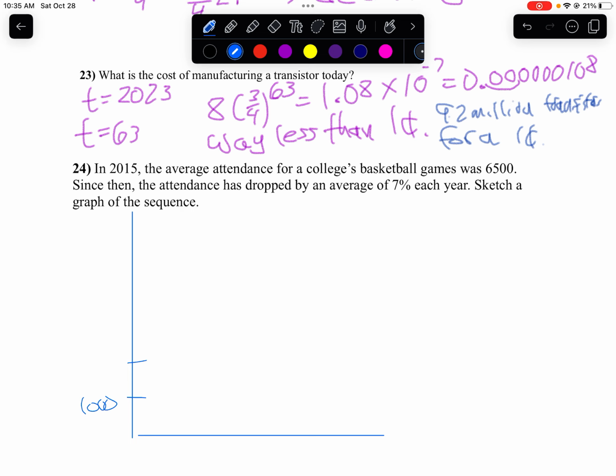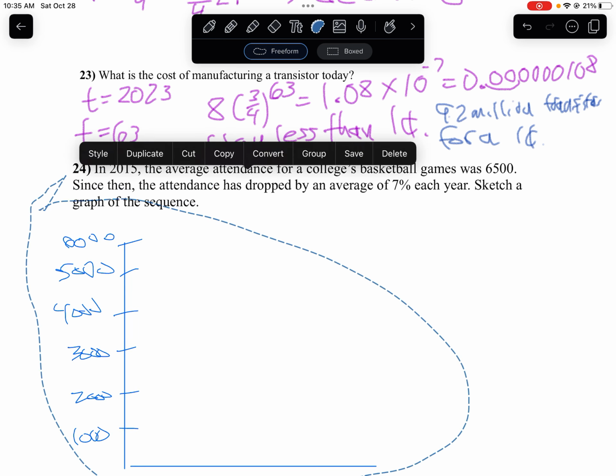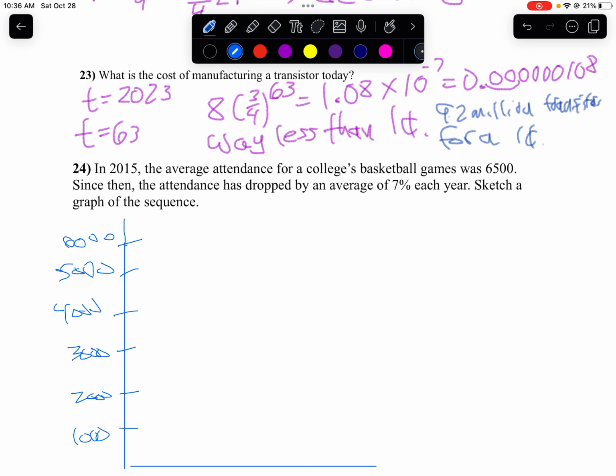And notice, we're starting at 6,500, so I think all I'll do is I'll count by thousands. So that's 1,000, 2,000, 3,000, 4,000, 5,000, 6,000, and I kind of ran out of room here, didn't I? So, luckily for me, I could actually just move this thing down. There we go. And I'll extend it up here. So here's 7,000 in my writing. So I'm going to start at 6,500.